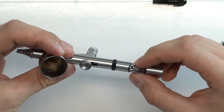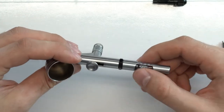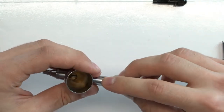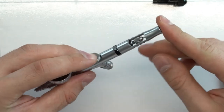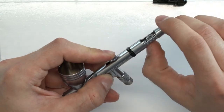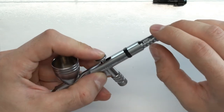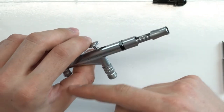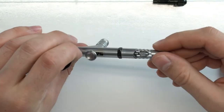The handle itself has a cut in it. Not everybody understands why they make this cut. When you pull the trigger back and then want to access the needle chuck nut — if you go trigger all the way back, you can still pull it further using this part. That's important for cleaning because the trigger doesn't allow enough needle travel on its own, but this little cutout lets you pull the needle all the way out of the material section.